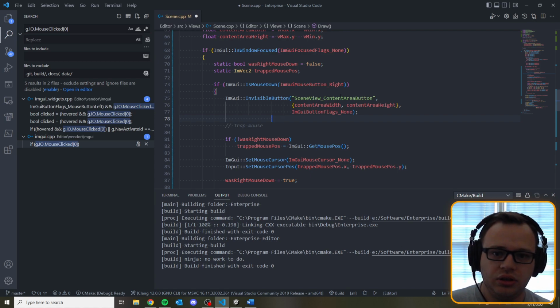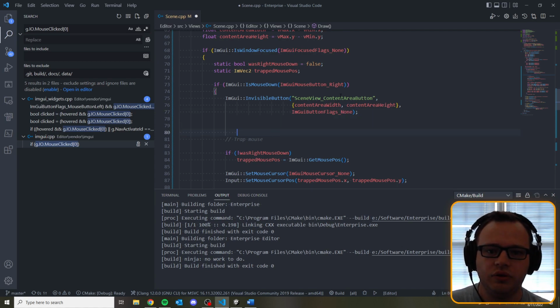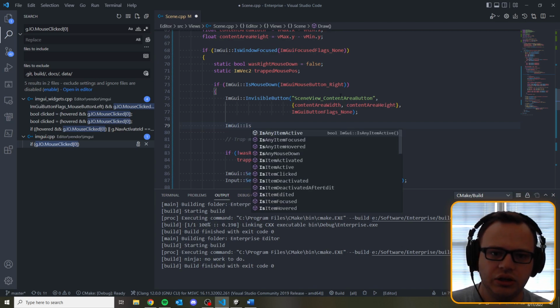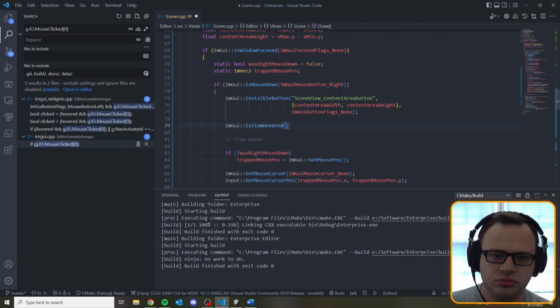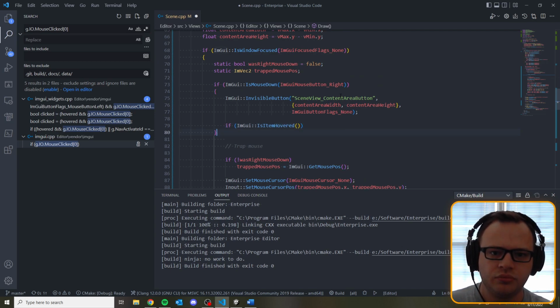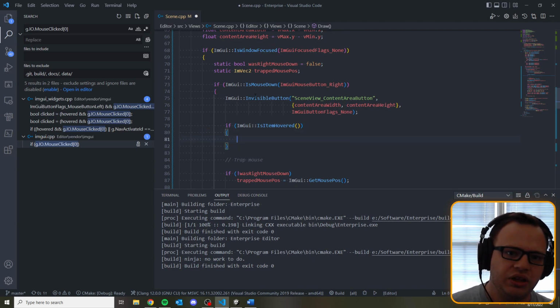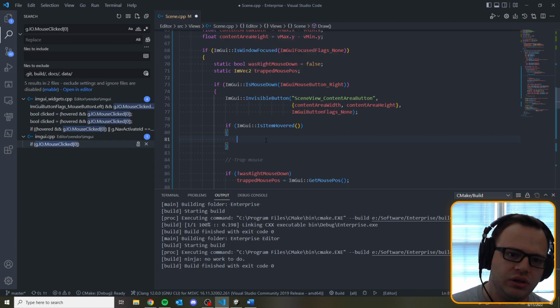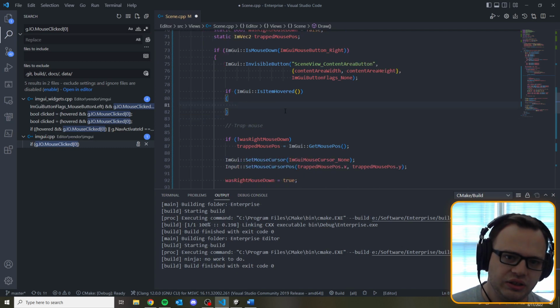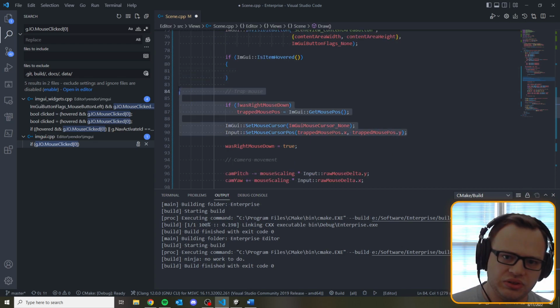And if we were hovering over it, so if ImGui is item hovered, this means that we know that we're holding down the right mouse button inside of the viewing area, then we trap the mouse and do the rest.